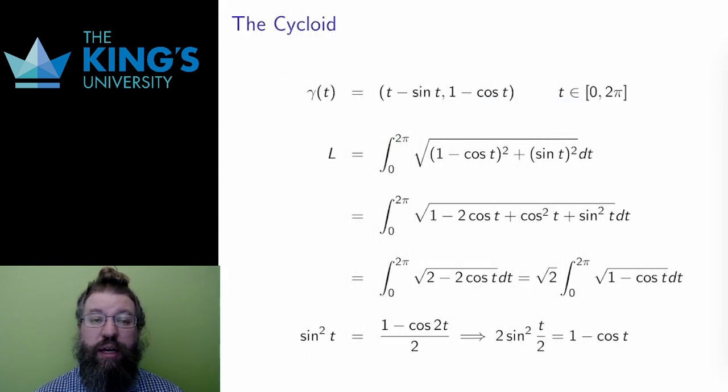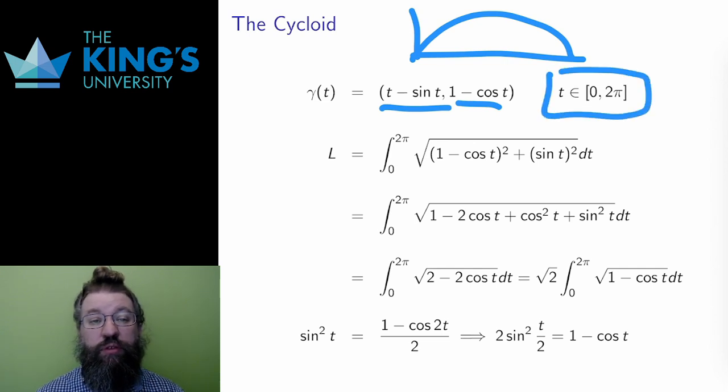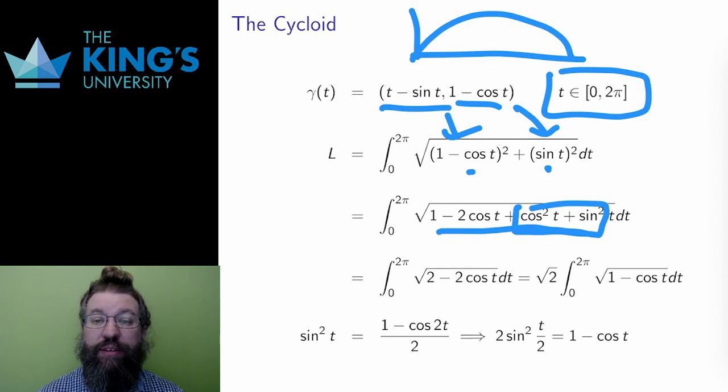Moving back to examples, I can calculate the length of one piece of the cycloid. I'll set a equals one to this, so the cycloid is just based on the circle of radius one. So I differentiate both of the components, square those derivatives, and put them inside the square root. Then I expand the first and simplify with one sine squared plus cosine squared term simplifying to one. I get this integral.